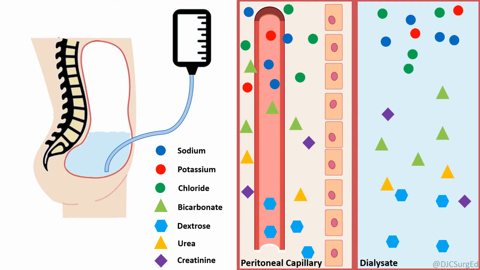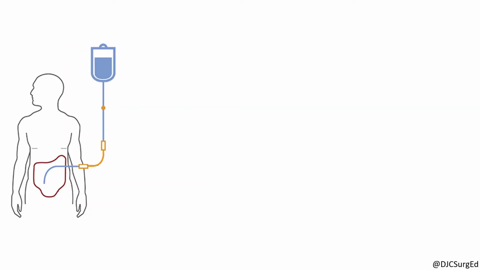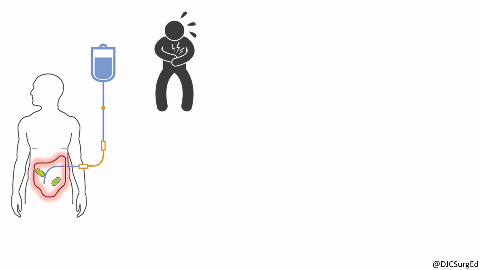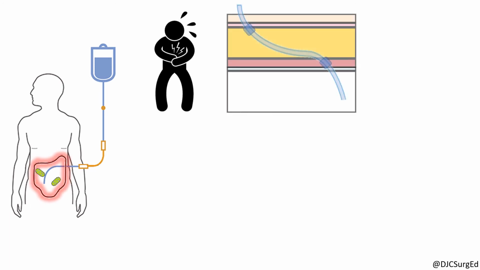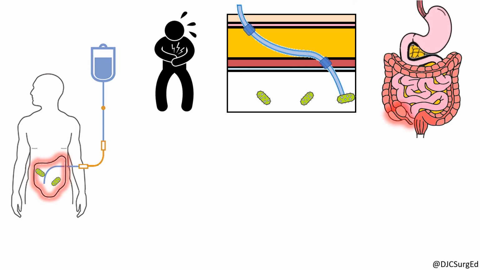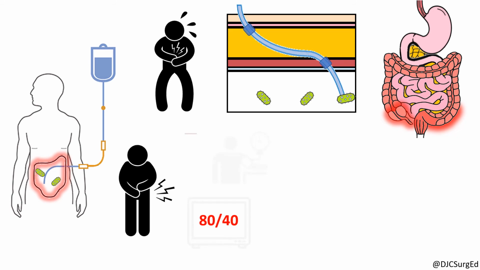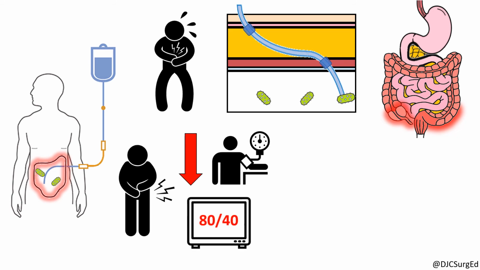The most feared complication of peritoneal dialysis catheters is peritonitis. This can be secondary to the catheter from contamination with skin bacteria during exchange or spread from exit site or tunnel infection. Peritonitis can be secondary to an intra-abdominal or systemic process as well. Symptoms include abdominal pain and tenderness on exam and potentially systemic symptoms of shock.